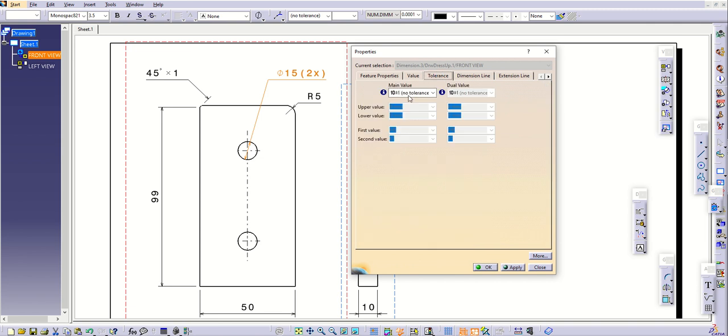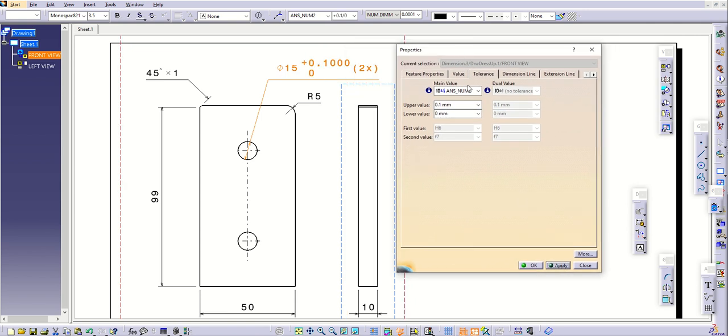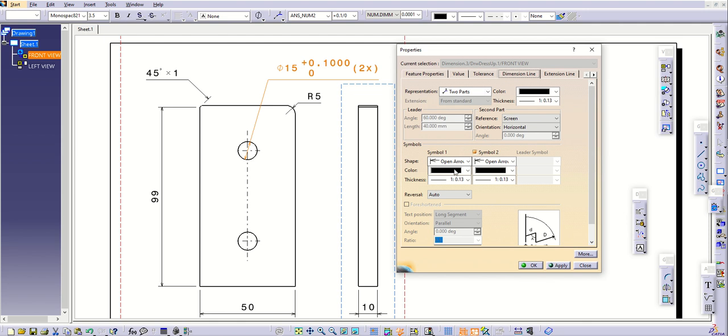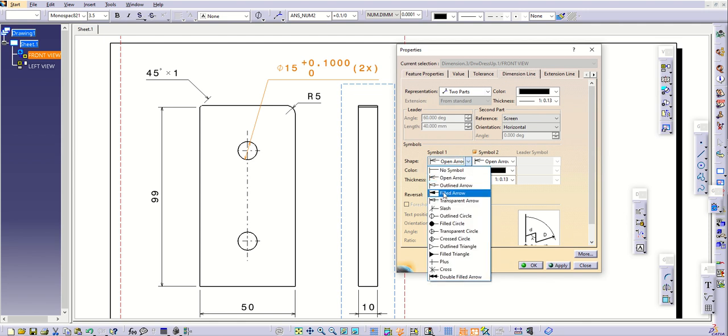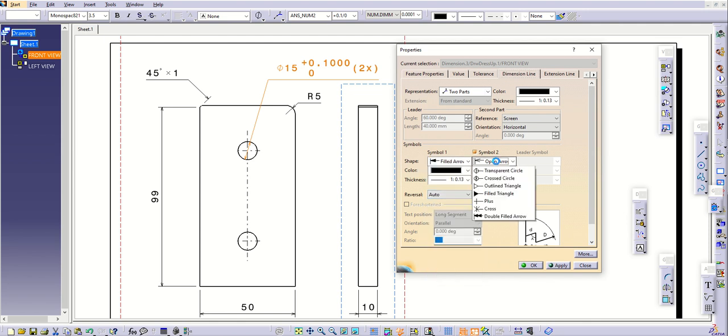Then you can give tolerance also here, different tolerances, like I want to give upper tolerance of 0.1 mm and lower tolerance. So here you can see the tolerance has been applied. Now dimension line, I want to update the arrow with the close filled one. So I will utilize this one. So you can see here this arrow has been updated.